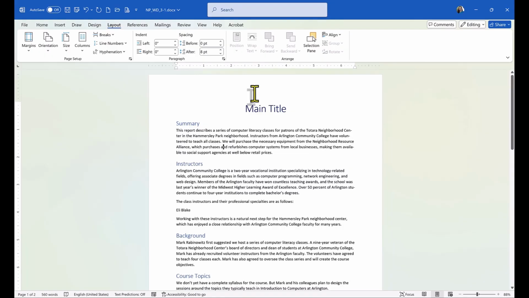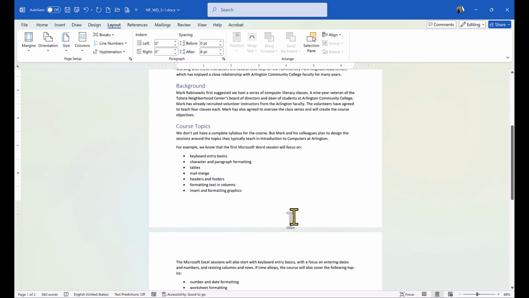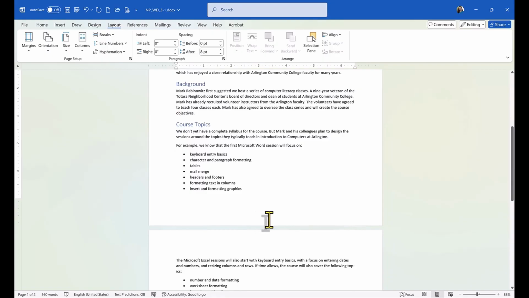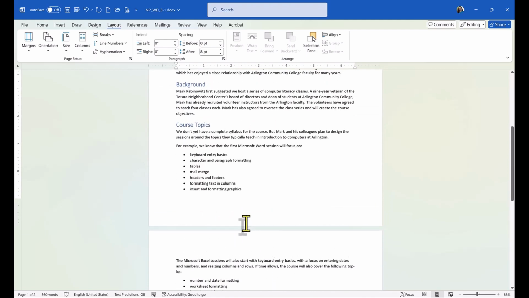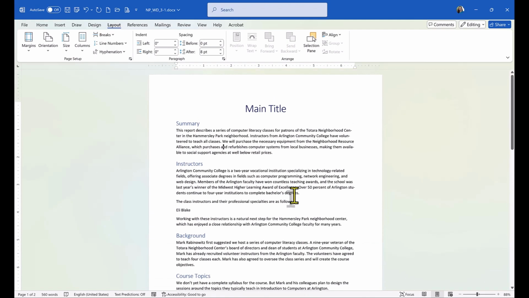A header is any text, characters, numbers, pictures, graphics, anything you like that always shows up at the beginning or very, very tip top of a document. And that means above in the top margin area. Whereas a footer always shows up at the bottom edge of a page, of every page, I should say, in a document. It would be at the bottom edge of every page. So let's start with looking at what a footer is.